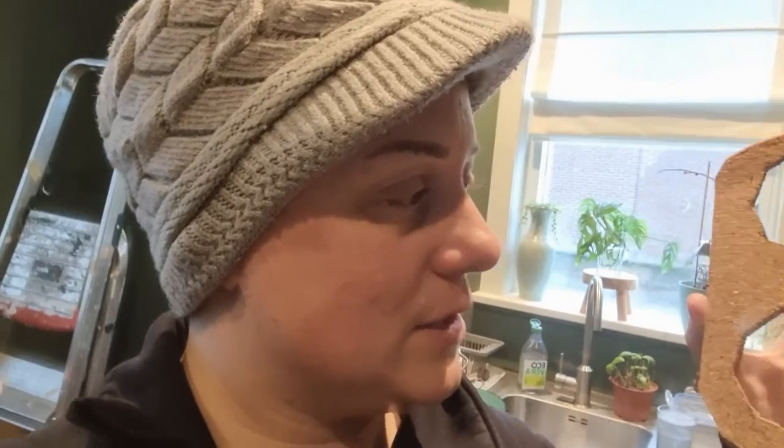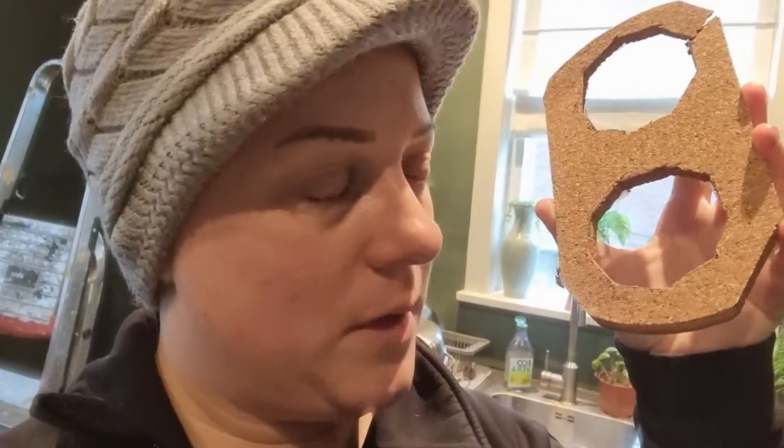Sorry about the mess. So, I have had my cups and mugs sitting on the shelving, in cork, like this. And it's been working really well. The only thing is that this one that I made, I don't really like the shape. I tried to round it out and it looks kind of weird. But when I glued it to the shelf and I tried to put the glasses in, it turned out I had put it too close to the branch, so it didn't work. So I had to take it off, and that's when this part broke.